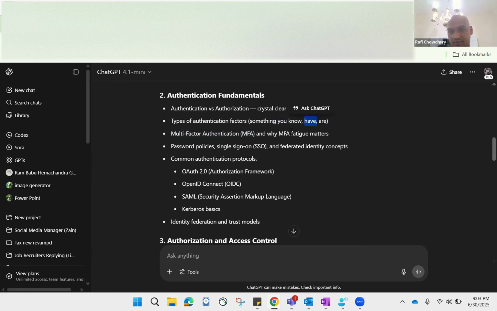And obviously fatigue, as you know, if you keep having to do that all the time, constantly over and over and over, that can get really frustrating. So we try to minimize that user fatigue as well when we set these policies, which I think most companies do not do a very good job of these days. Right. So password policies, SSO.